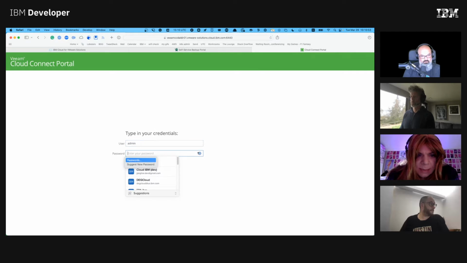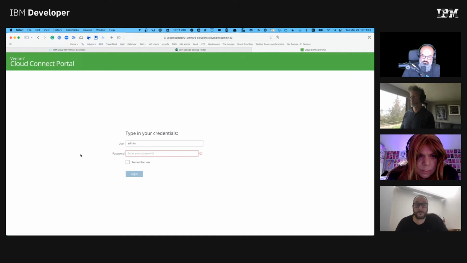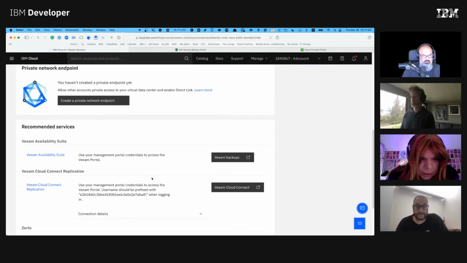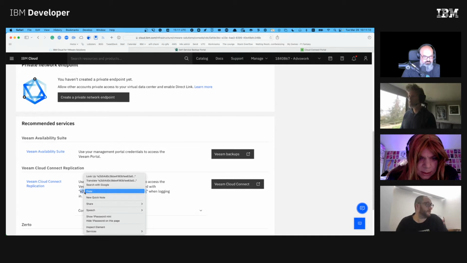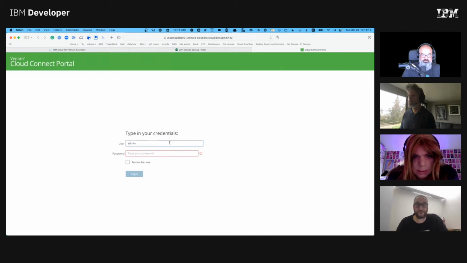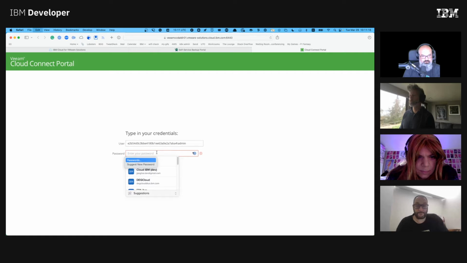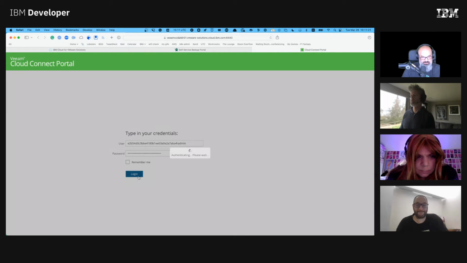I'm going to guess this is admin with the same credentials, right? I think you've got to put your... So back on the Cloud Portal page for Veeam Cloud Connect, in the script text, there's your unique identifier for your org VDC. That needs to go in front of the admin credentials. Gotcha. Yeah. Read the documentation, JJ. Read the documentation.